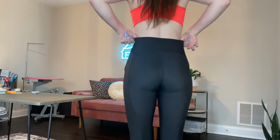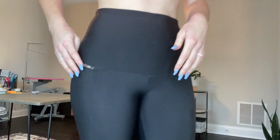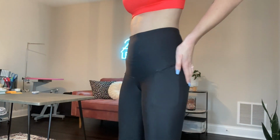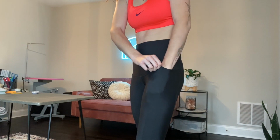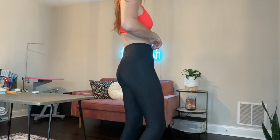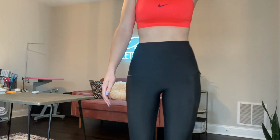But I, at first, put these pants on, thought they were really weird, like they fit very different than any other legging that I own. If you see, the front of the legging is very low compared to the back of the legging. The seam kind of goes up and around your butt and then it dips down in the front and goes all the way down, and that took me a good amount of time to get used to. But once I was over that weird feeling, honestly, I really, really like them.